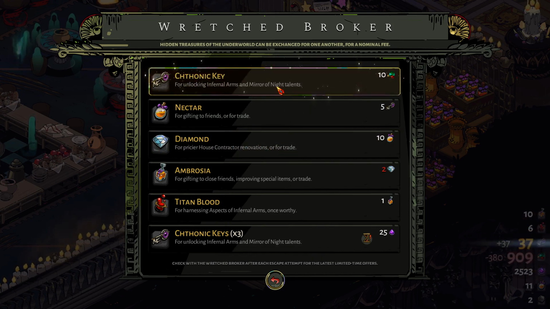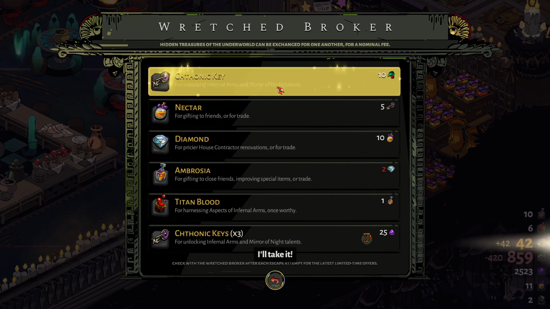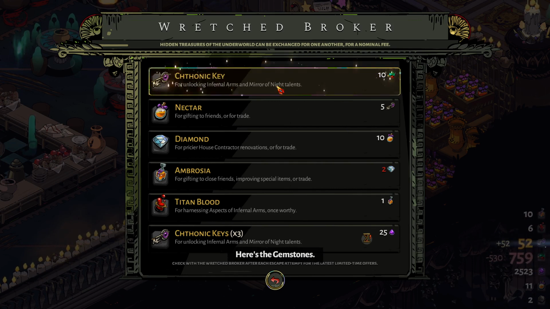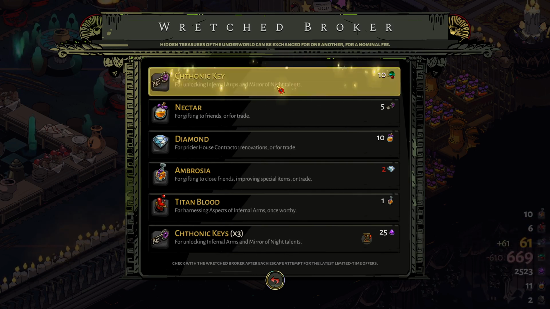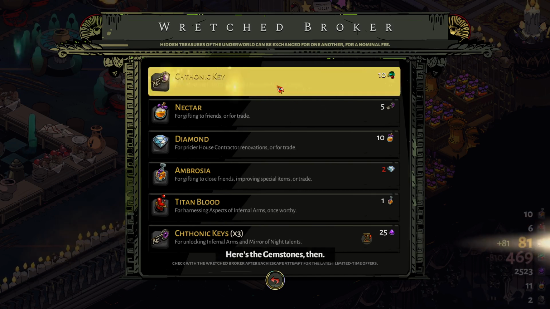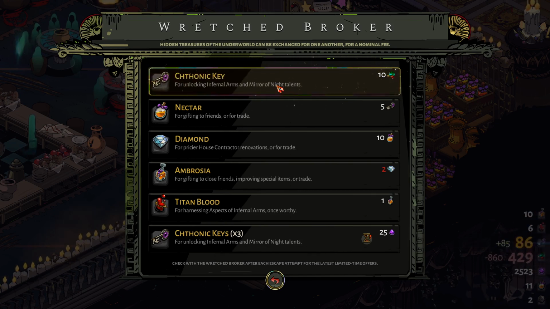So it's gonna take a little while of clicking to get through them all, and Zag is gonna say, "I'll take it." But this should be a really good way for us to get our diamond upgrades done really fast, considering we only need gems for visual upgrades right now, and I really don't care about visual upgrades at all. So right now we're at, let's go up to 100 keys.